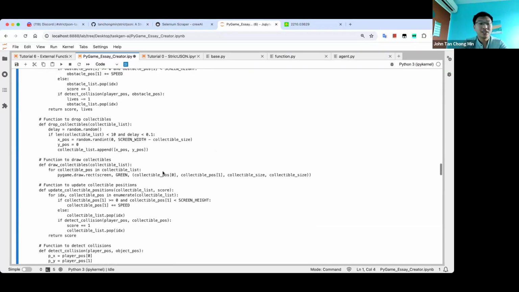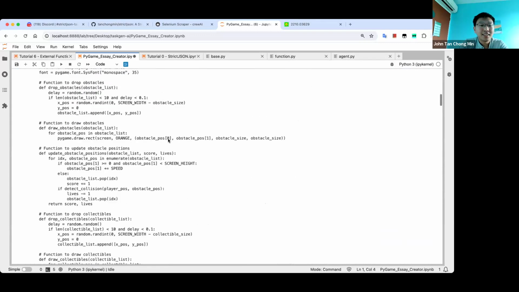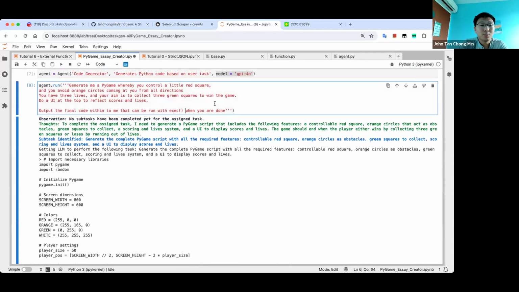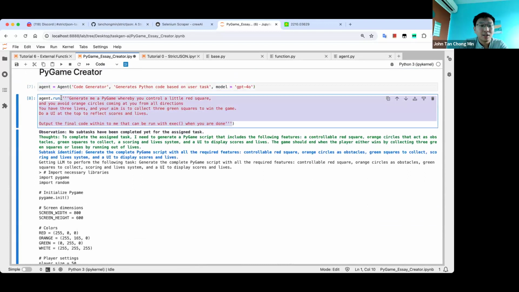So I actually just created a game just like that. Okay, granted, it's not exactly 100% the same. So what could be done is we could add in other stuff like an agent to reflect on the tasks. Other than generating the code, if you put in some functions here, like a generate code function and a reflect function, as long as you give it something to do reflection, or even in the task here, just say, after generating the code, reflect and see whether it's correct. Stuff like that could actually help to improve the output, right?